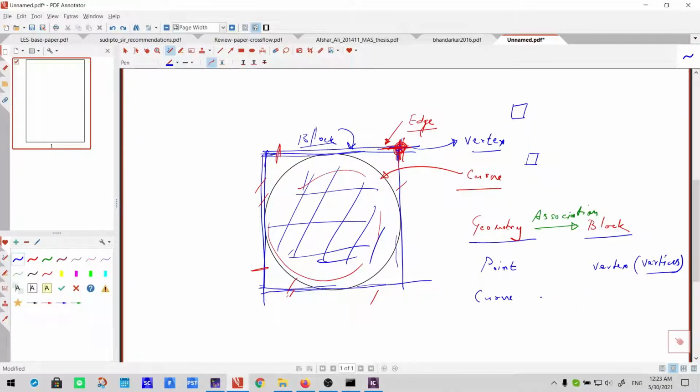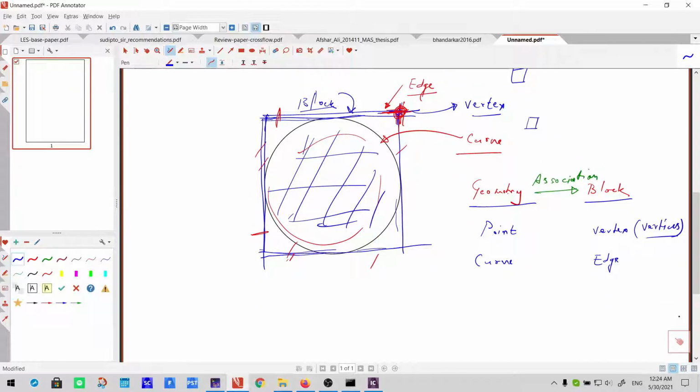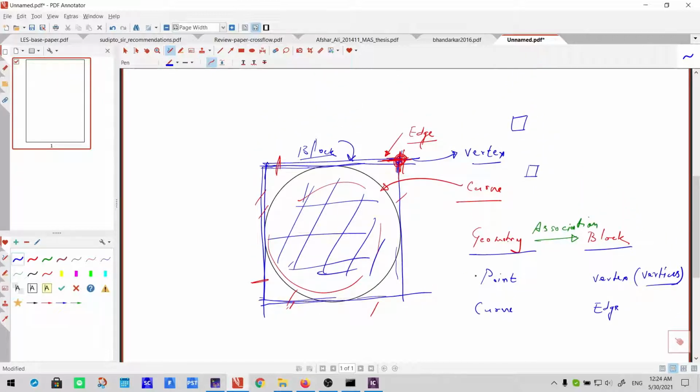And for the block, of course, there will be a similar kind of interpretation, and that will be called an edge, as we have already said. This is an edge. This is the similarity that you'll have to keep in mind. And now let's start the blocking process.